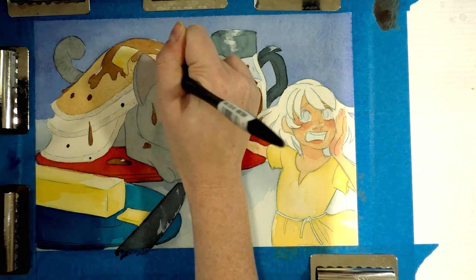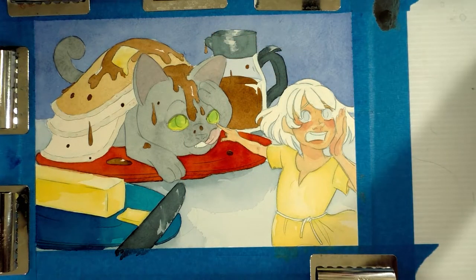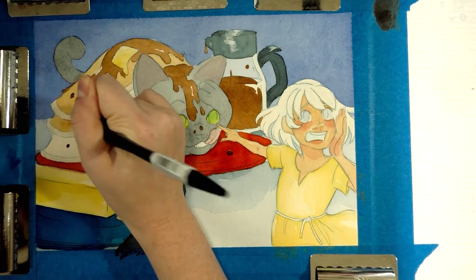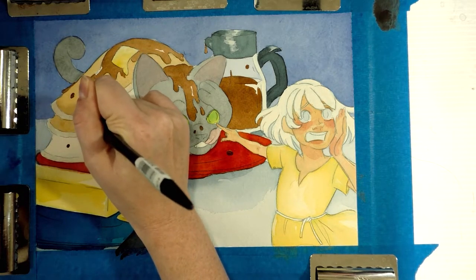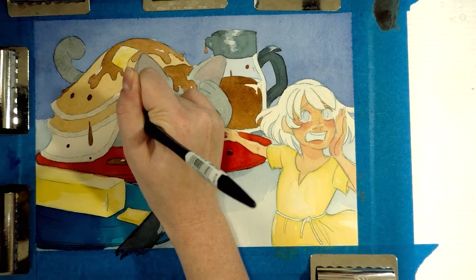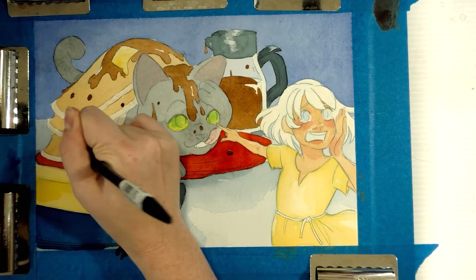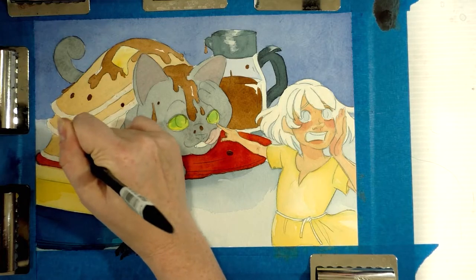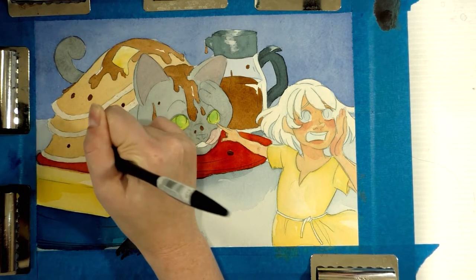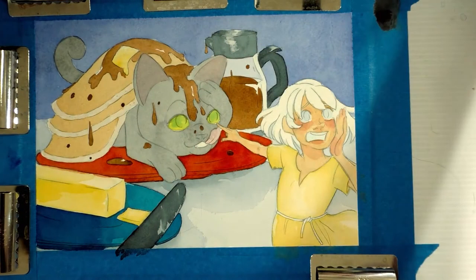With watercolor, especially if you're just doing a single illustration, I'm always amazed by how much you can get done in just an afternoon. So I feel like we started today with pretty much nothing painted on the paper except that background blue and the tablecloth. And I feel like, not that today is over, but we're going to end the day with a nice solid start, lots of progress. I know at least here on YouTube, watercolor isn't necessarily as popular as marker stuff, Copic marker stuff. But once you've made the investment, and you actually need far fewer colors of watercolor than you need of Copics, once you've made the investment, I think it's more bang for your buck.